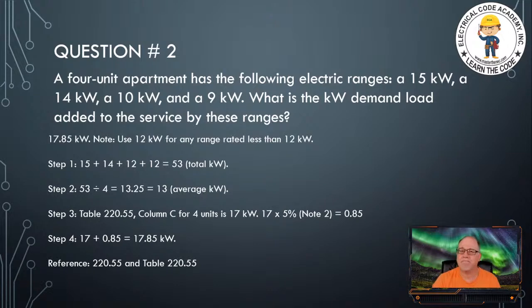Pretty simple, right? Okay, there we have it. And again, remember this one was just talking about ranges, not doing something like we can do when we have multifamily dwellings and we're doing those rules. This is just an example of how you would calculate it for just the ranges. We don't know any other variables to do anything other than what we've just done. All right, so that's that question.